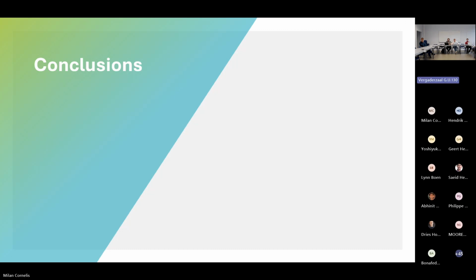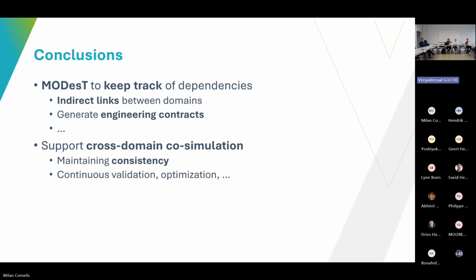All right. So to conclude this Tech at Lunch session, we have seen the models tool, which engineers can use to keep track of dependencies between different engineering domains for a certain design. And this can be done by modeling links between domains, which result in indirect links that can support the design process and eventually, hopefully, reduce the integration errors.